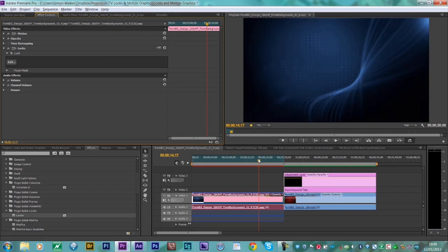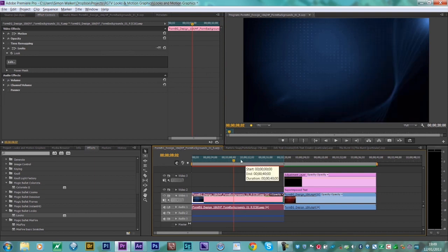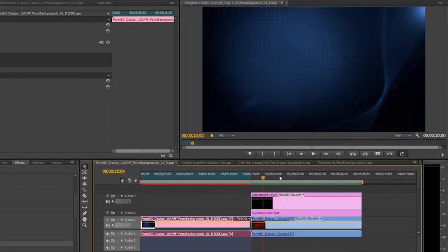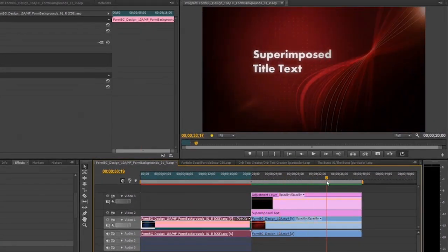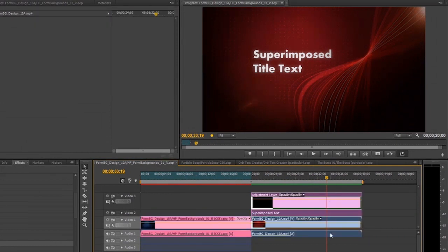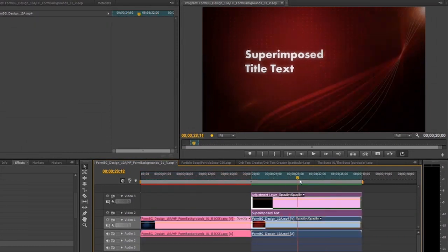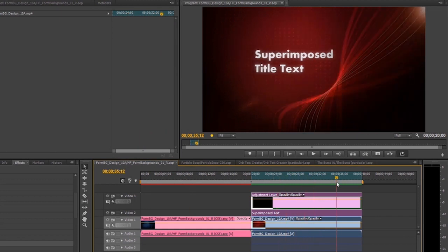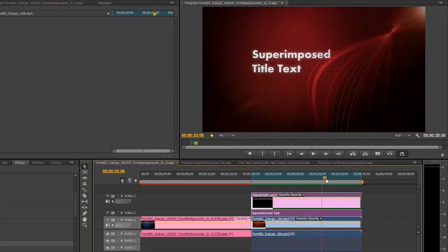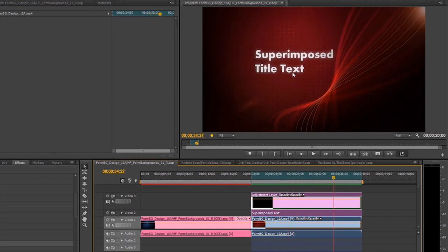This is a quick way of updating an After Effects file without having to render it out and then import it again. However, we don't always have access to the original After Effects files. Often as editors, we are sent pre-rendered flattened video clips to work with. So here I've got the same animated background, but rendered out as a video file. And I've added a text layer above it with a couple of keyframes to animate the text position.